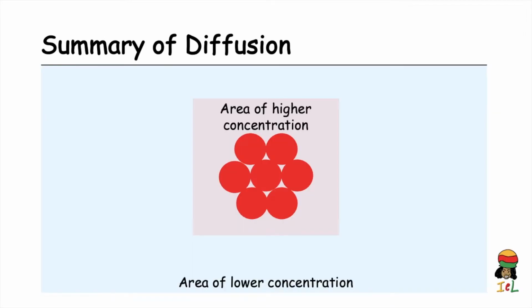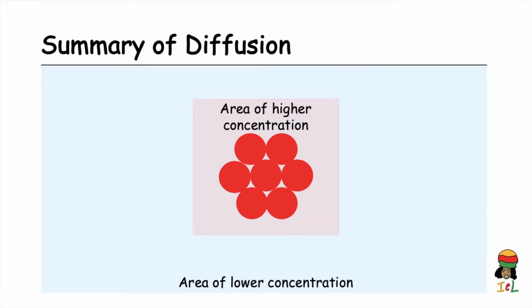And now to look at our illustration to summarize the process of diffusion. Here we have in our illustration a gray region in the center of our screen, the area of high particle concentration. As you can see, there are some red particles in that region. And surrounding it in the blue shade, there are no particles, and hence it is considered our area of lower concentration.